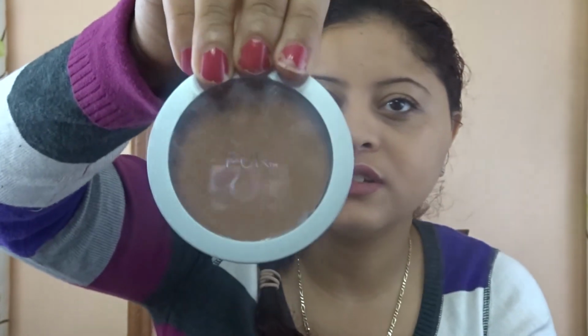Okay, so this is how it looks. It's Pure Mineral Glow Bronzing Powder. This is the back. This is the front. So I'm gonna open it to see. Okay, how do you open this? I got it. Okay, so this is how the color looks. It's a bronzing powder. So I'm gonna swatch this on my hand so you can see the color.